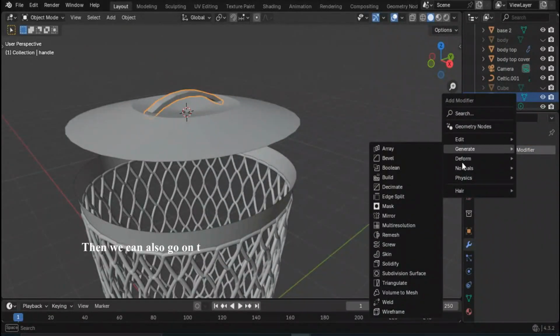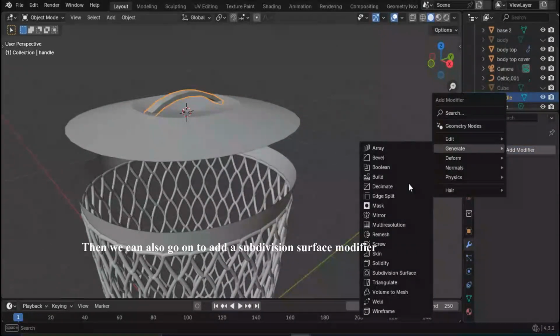Then we can also go on to add a subdivision surface modifier to the handle as shown.